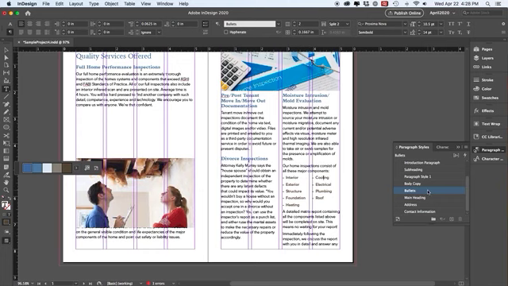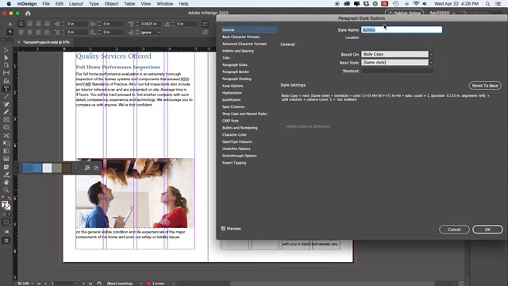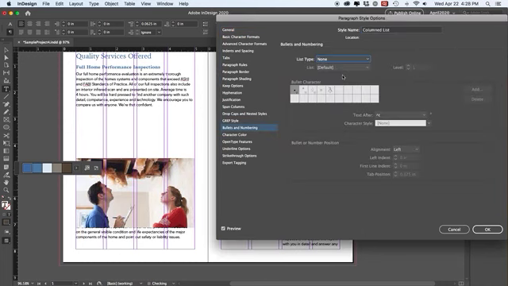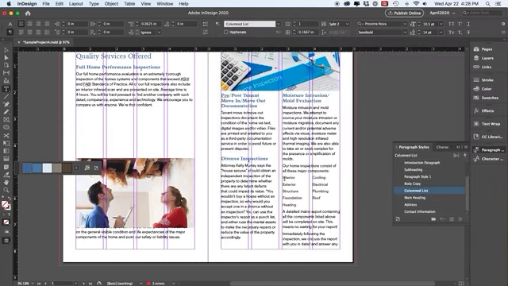There's no reason that I have to have bullets. I could just call it column to list. And when it comes to bullets, I can just say none. And I could just have the words without the bullets. That's just a design preference of something you want or not. One more thing I want to show you.